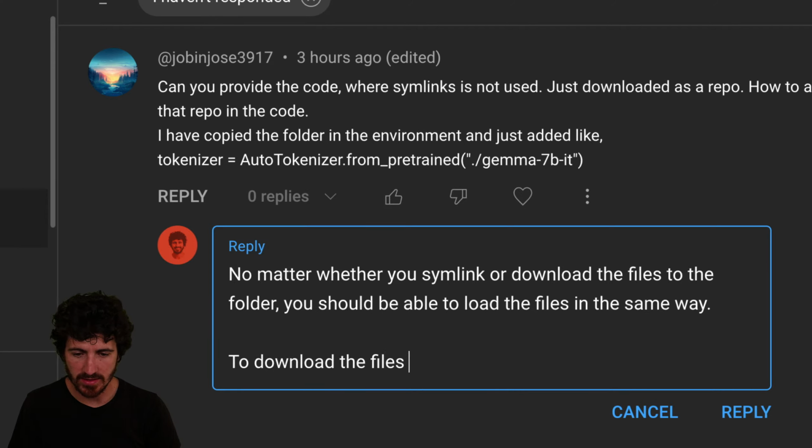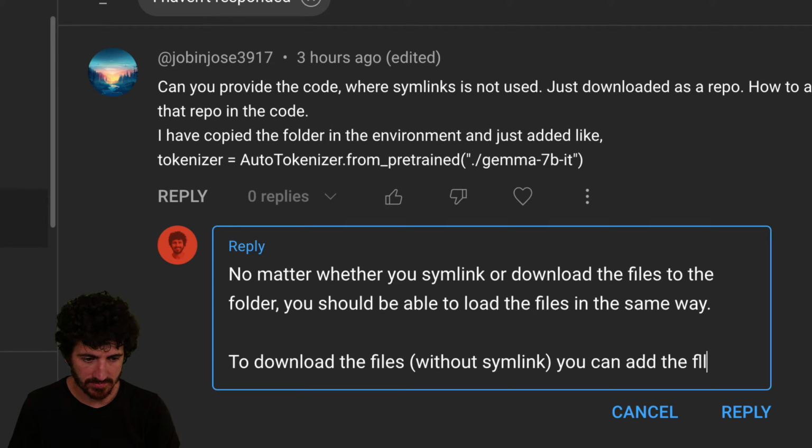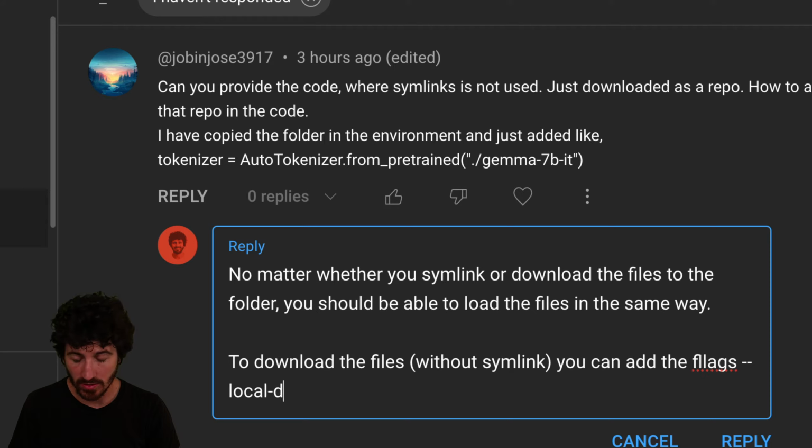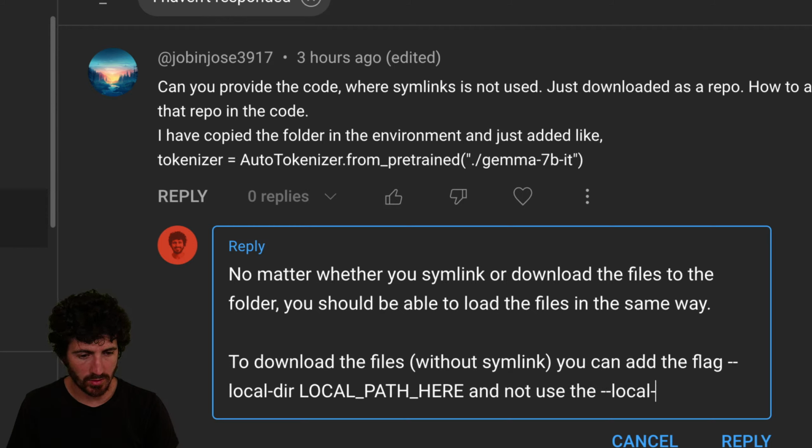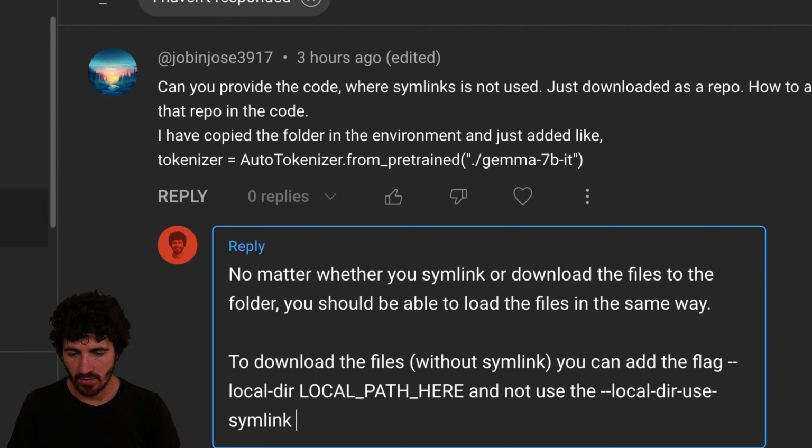To download the files without symlink, you can add the flags local dir, local path here, and not use the local dir use symlink flag.